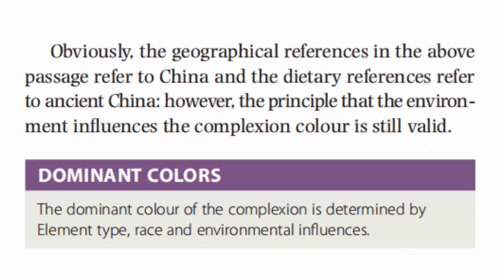Obviously, the geographical references in the above passage refer to China, and the Eastern and Southern references refer to ancient China. However, the principle that the environment influences the complexion color is still valid. To summarize, the dominant color of the complexion is determined by element type, race, and environmental influences.